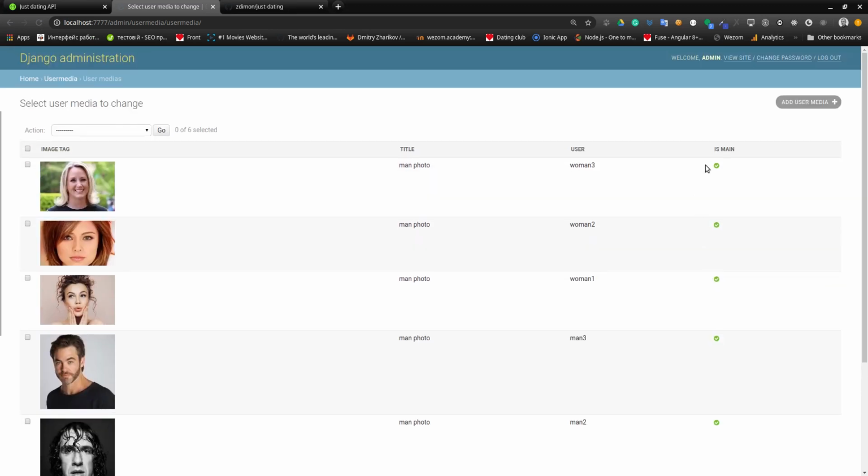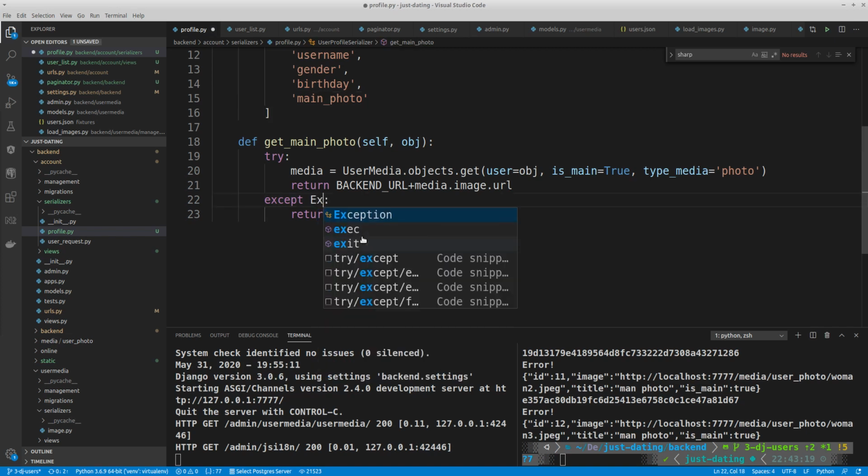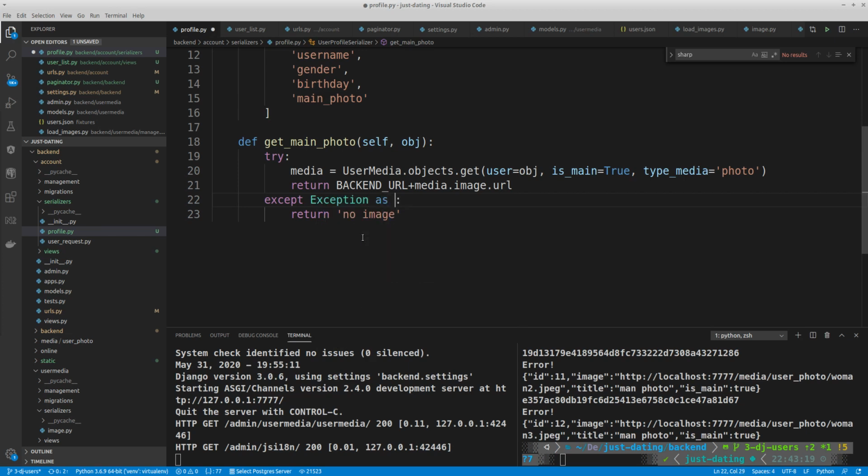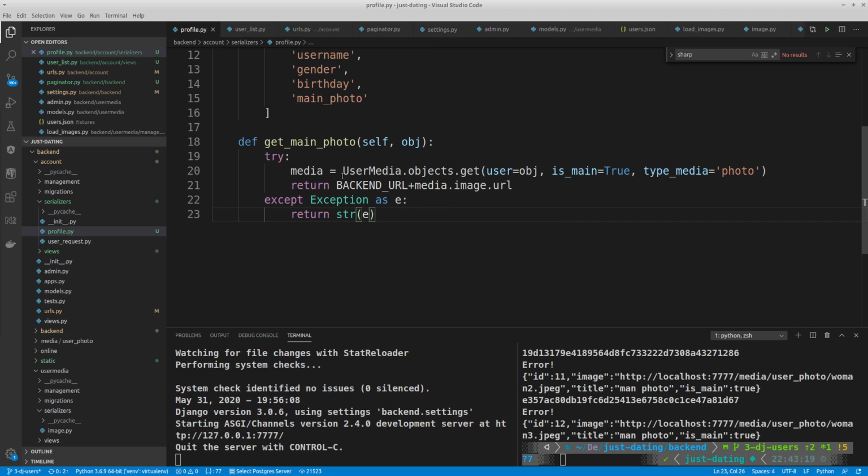Okay, everything is main. Okay, I will go another way. I will catch the exception as E, for example, and here return the exception, and I will see it. What kind of exception is going on here?